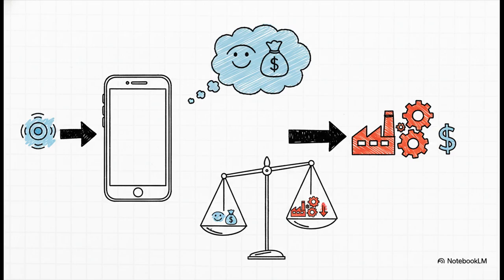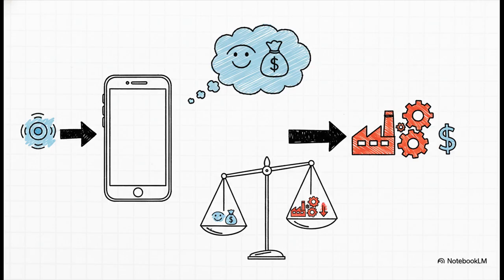And this way of thinking isn't just for pricing. It is absolutely central to product development and innovation. Imagine you're a product manager at a tech company. An engineer comes to you with an idea for a brilliant new feature. The first question you must ask is not, how much does it cost to build? The first question is, what is the marginal utility of this feature for our customers?